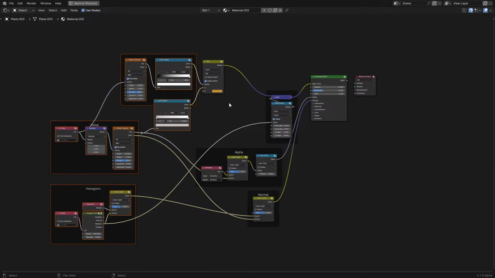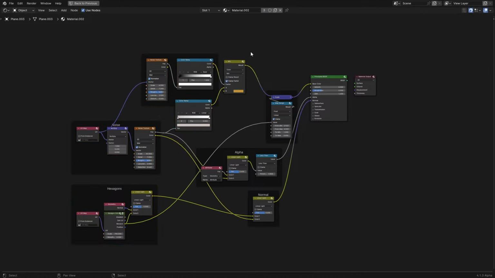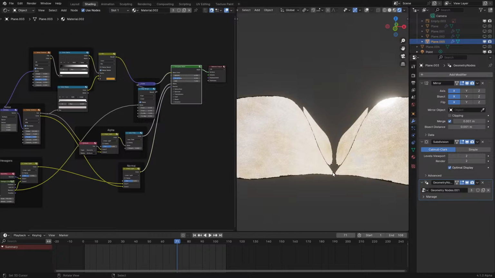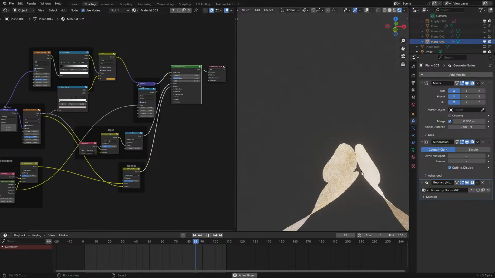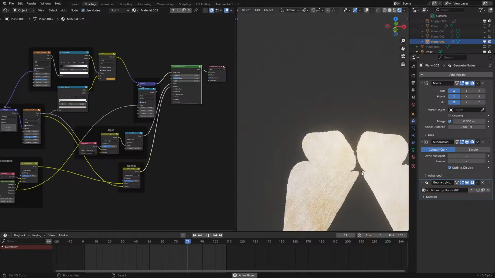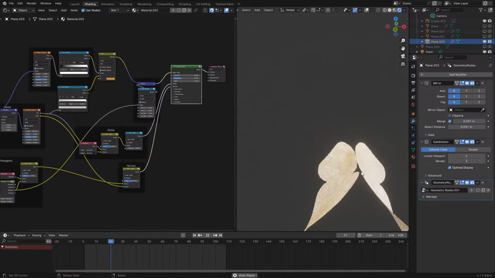It's easy to make a big node setup. It's difficult to make it good while still keeping it small. Ideally, you would just bake out the texture in the normals, and then you're good. Just plug in two things and you're good. Make it applicable to a game engine or any Eevee render.